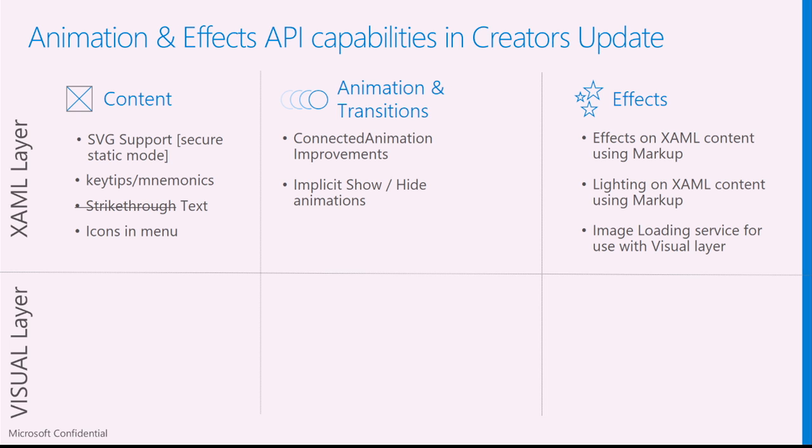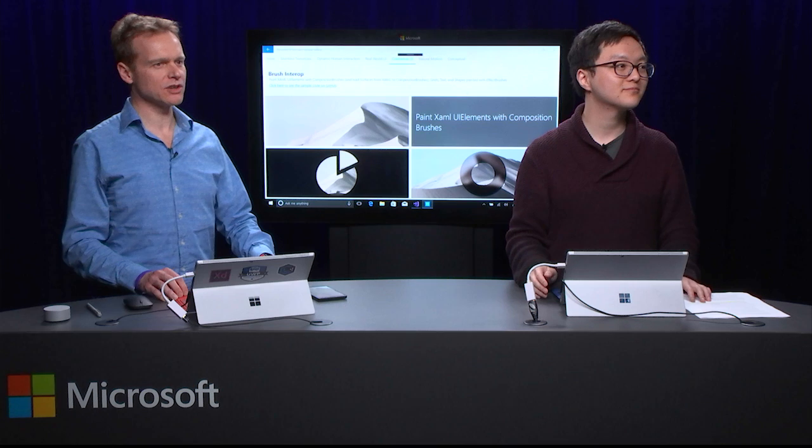We've done the same thing for lighting. We've brought lights, which were available, again, in the visual layer, now to XAML. You can specify lights in markup, spotlights, ambient lights, and that can really differentiate your experience, and we'll show you an example of that a little later. Let's first take a look at what the effects look like when you're using them in XAML markup. Awesome. If we could switch back over to the machine, we'll actually show you the demo.